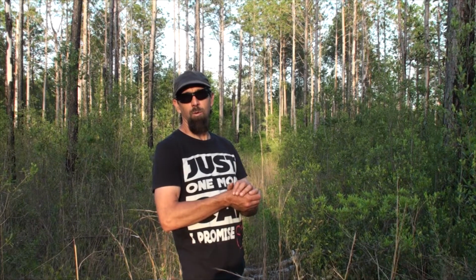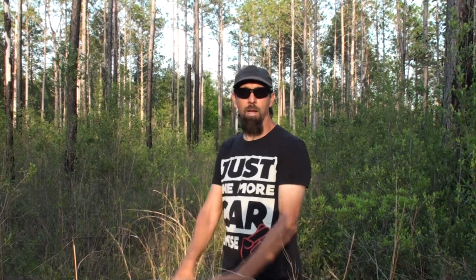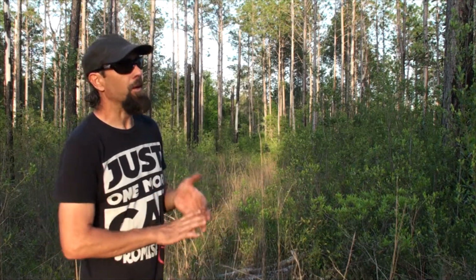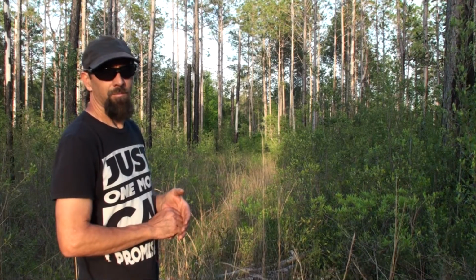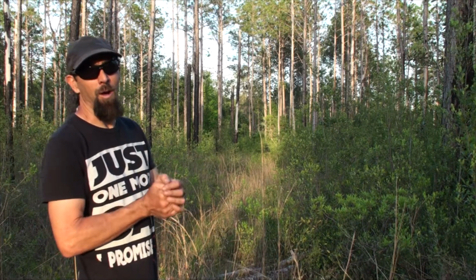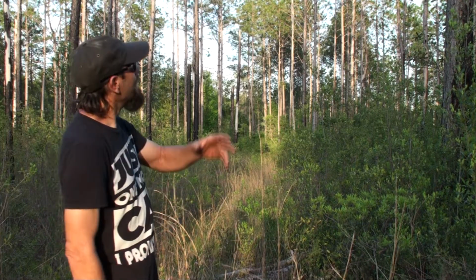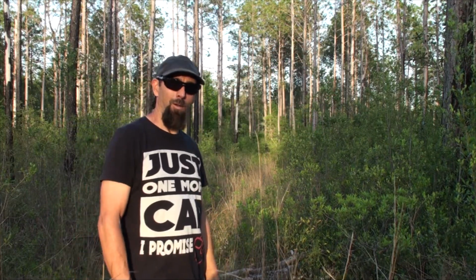And we're going to do a couple ponds. We're going to figure out what we're going to do. I want to do a couple 1 acre ponds, and of course we're going to have the sheep out here. We're going to grow palm trees, and we're going to do honeybees. Goats. We're not doing goats. We're going to have lots of chickens, but we're also going to have to watch everything because we have lots of predators out here. There's bobcats, there's hawks, there's eagles. So we do have to watch all that.